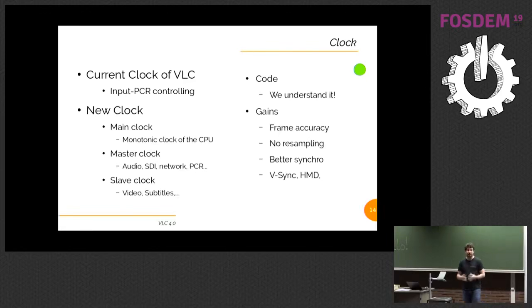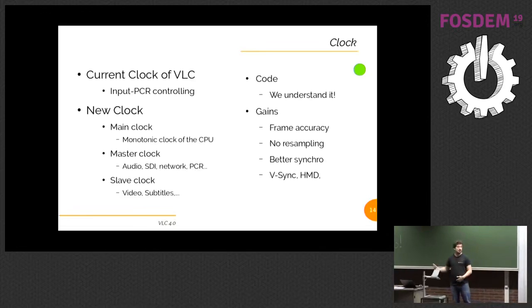So we went and destroyed the clock. And I think there was a joke that no one dared touching the clock except me and Sam. But this year we finally did it. So the idea of the new clock is to have a main clock in the core that is basically doing the timings. And then depending on the pluggable clock system, you're going to modify this monotonic clock given by the system in order to accelerate or not accelerate.